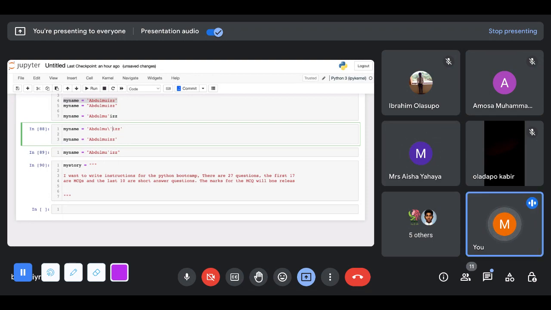And also this cell 89. I said you can put the double quotes in front, such that when you put your apostrophe inside, Python will not see it as the end of your string. Because what it is reading here is that what you want to write is Abdul Mo. Do you get it? Yeah. So those are the two ways. And this is a multi-line string.